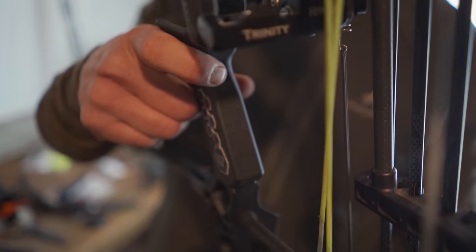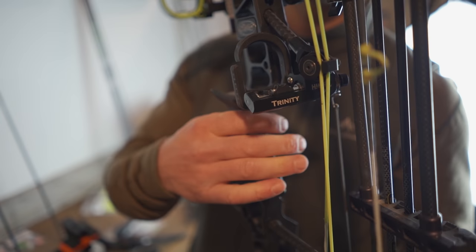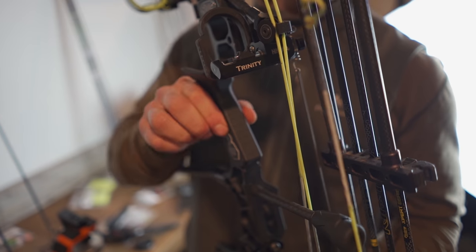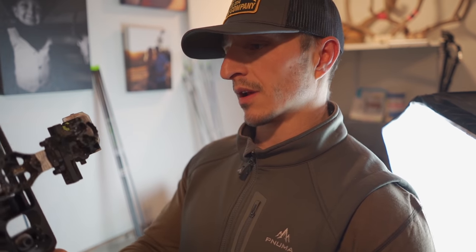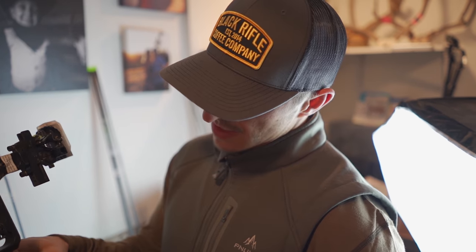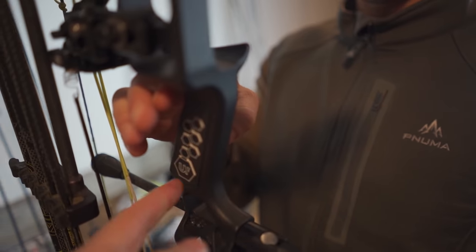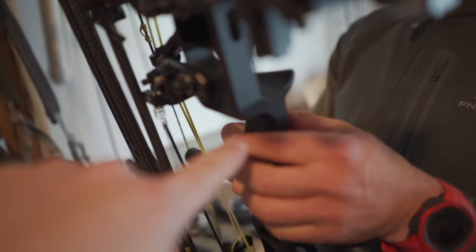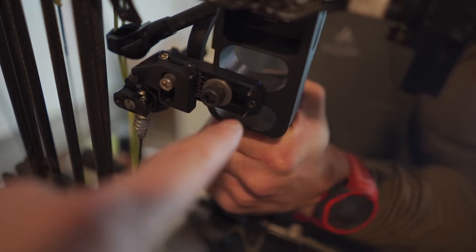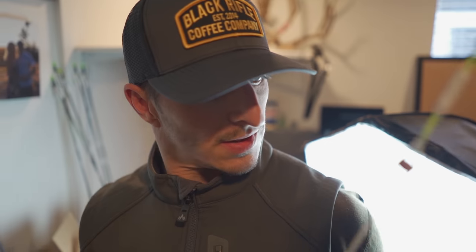I like the side plates too. Do you know the dimensions in millimeters of the width of the riser? I think it's 15 mil — you definitely made it wider. I'm usually the first one to pull off the engage grip at Matthews and put side plates on. I've always heard that a narrow grip shooting off the riser gives you the most feedback. Honestly, I've always gravitated towards bigger grips — bigger grips for bigger hips, just remember that.